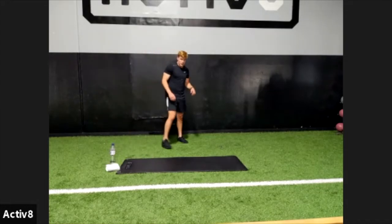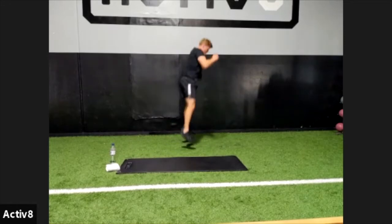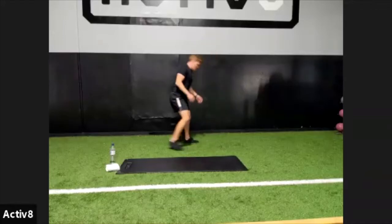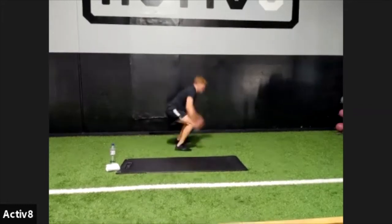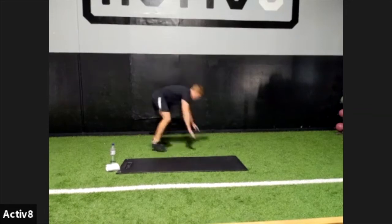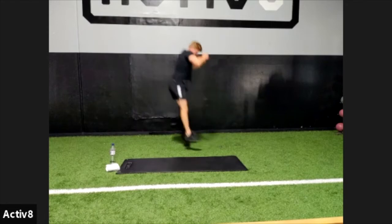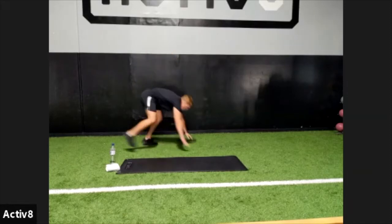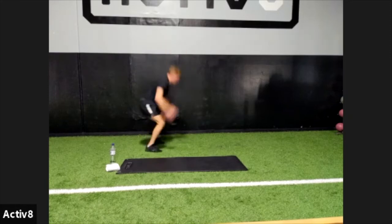All right, right into that second round. Here we go. Burpee squat jump build up. There's 1, 2, 1, 2, 3. Here we go for 4. I got a little bit out of frame there. We're gonna go for 5. One, 2, 3, 4, and 5.